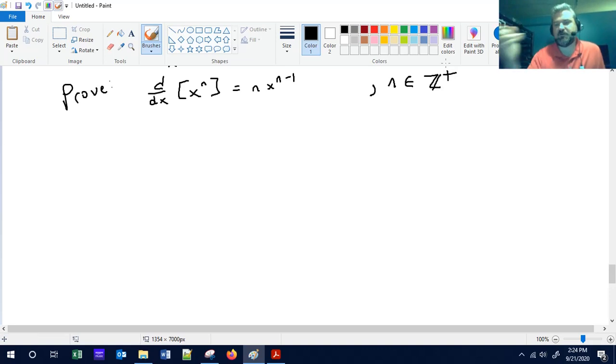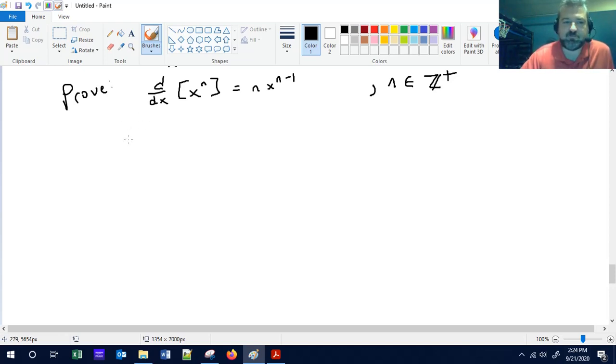I could say we've already proved it for n equals 0, because we've shown that when n equals 0 it's a constant, and we did show that the derivative of a constant is 0. So I'm going to prove it now for the positive integers. We're going to use it for all numbers, for exponents, but for now I'm just going to prove it for a positive integer exponent. Alright, so we need to understand these are not shortcuts.